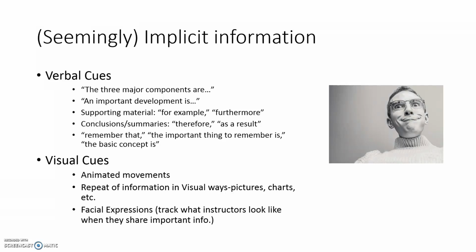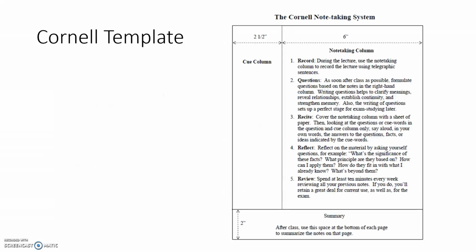And watch your professors. If they give really interesting facial expressions when they're explaining something, or if they're very animated and excited during a certain part, or if they keep repeating something, usually those are cues that tell you, as a listener and a note taker, that the information that they're stressing or highlighting is important for you.